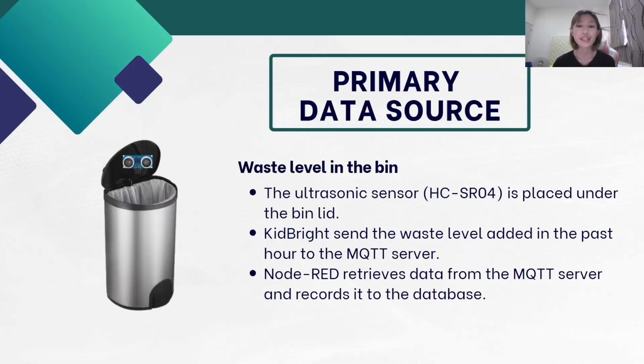For the primary data source, we utilize the ultrasonic sensor to obtain the waste level in the bin. It is positioned beneath the bin lid and connected to the KitBright. KitBright sends the waste level accumulated in the past hour to the MQTT server. Subsequently, Node-RED retrieves the data from the MQTT server and records it in the database.